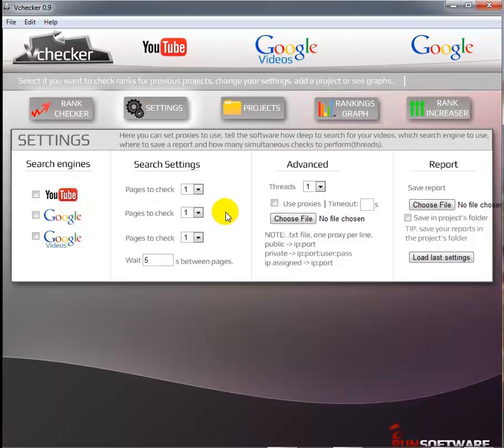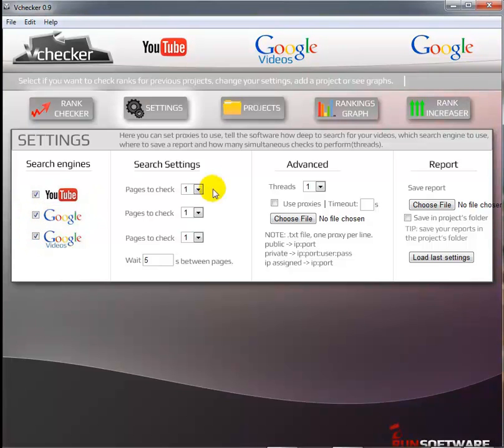You can also tell the software how many pages you would like to check on YouTube, Google, and Google videos respectively. For the sake of this video, I will want to check my rankings on all platforms, so let me go ahead and check all these boxes here to the left, starting from YouTube to Google and Google videos.